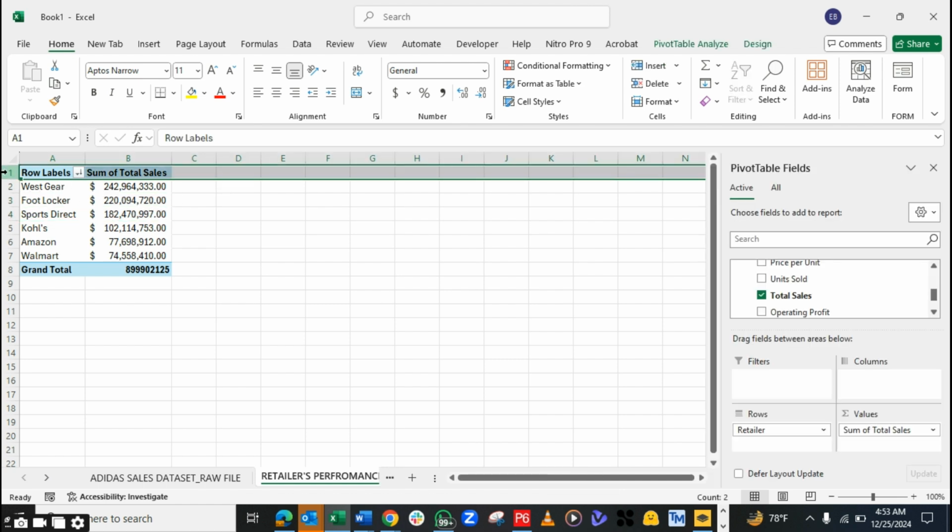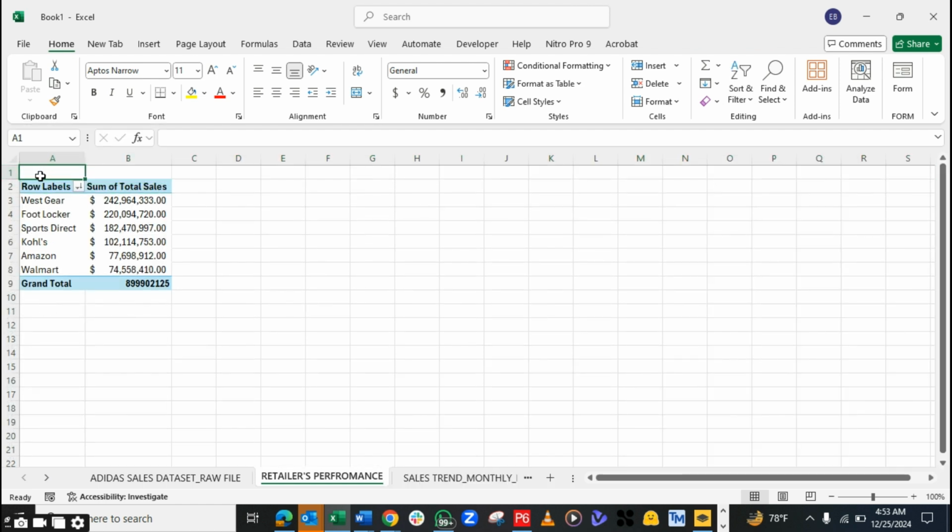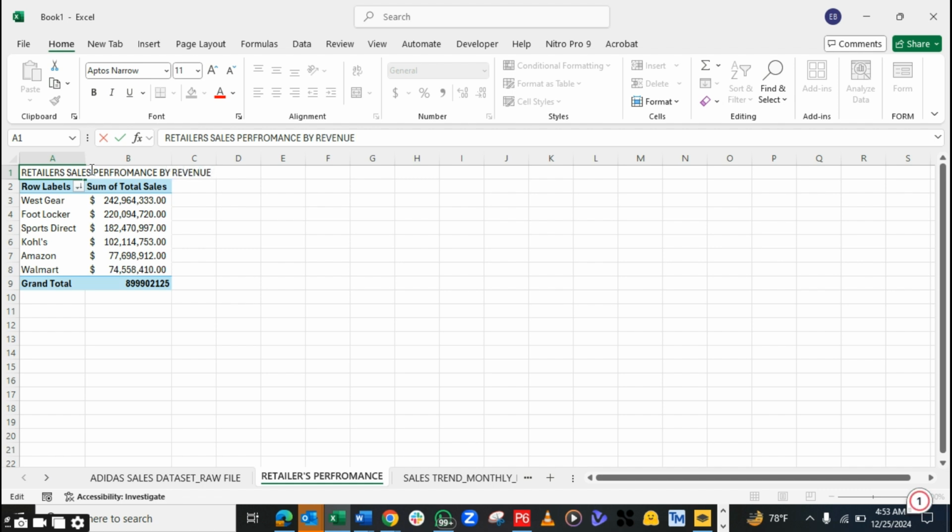So let me create a new one. Let me start a row here. I'm going to say that this is retailers sales performance by revenue.